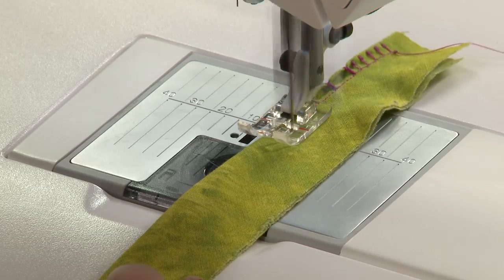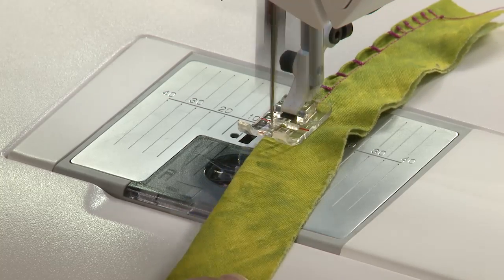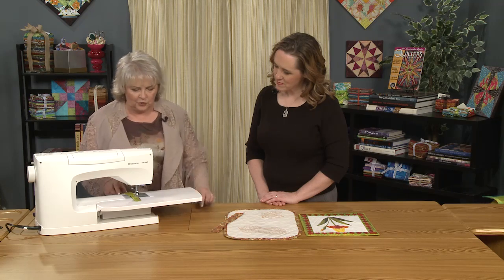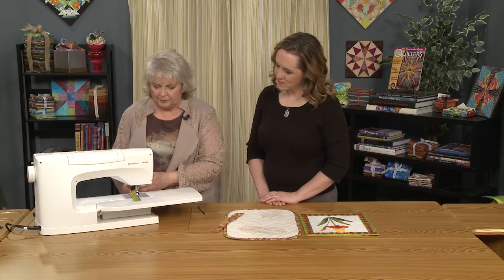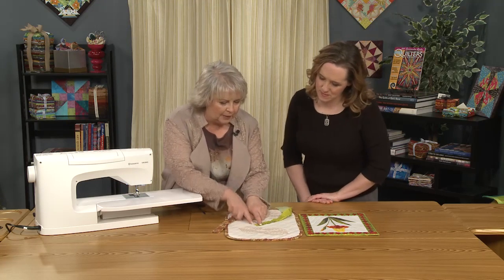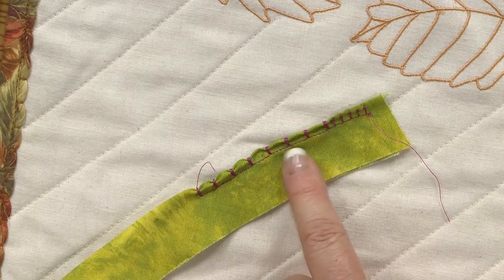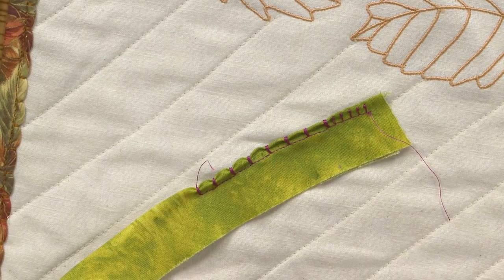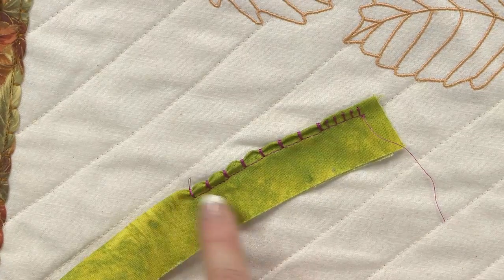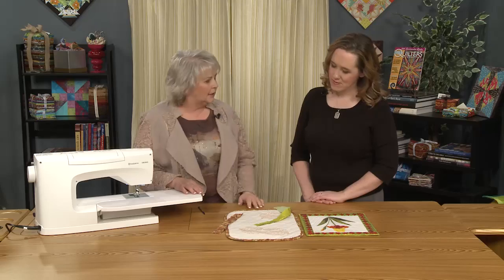Oh, yeah. Oh, yep, I definitely see it. Now when I cut it and take it out, you'll see. So you can see how the scalloped, in the beginning, it was a very narrow stitch. Yes. And as I made it a little bit farther apart, you could see how the scallop was starting to form. By making the stitch even wider, the scallop has more of a chance to develop. And that's as simple as it is.